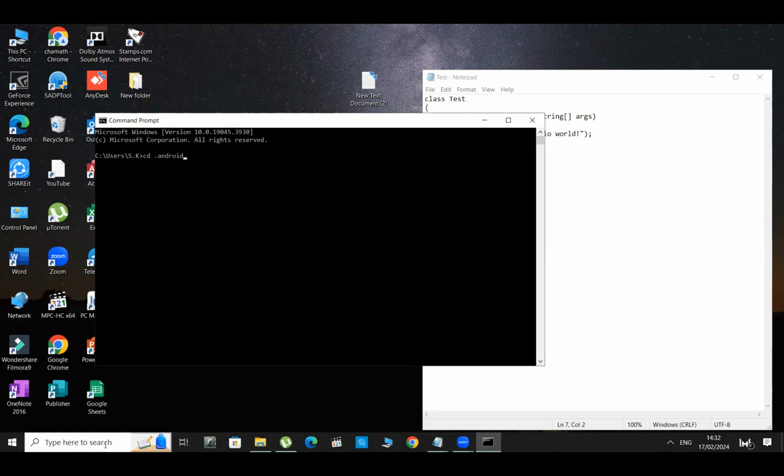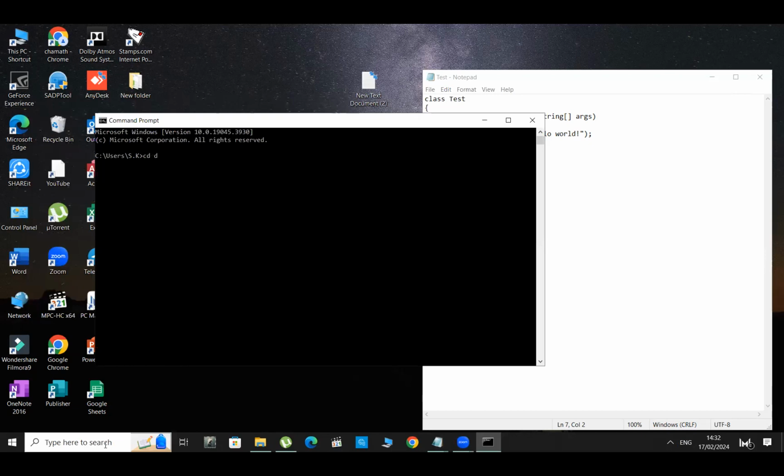If you can't remember, press the tab key. The only problem is if you have many folders, many files, it will start from the first and go up to the last one. Then if there are 100 files, you have to press the tab key 100 times. If you know the folder name it's going to start with, type the first few letters and press the tab key. Then you can easily get it.